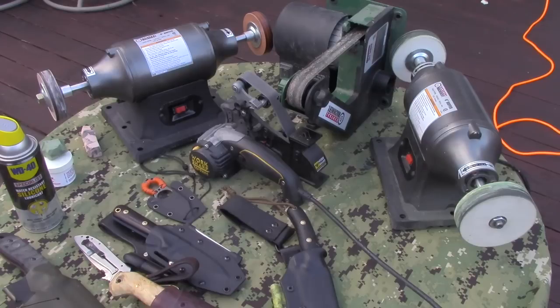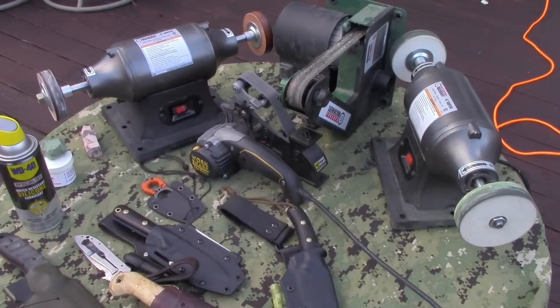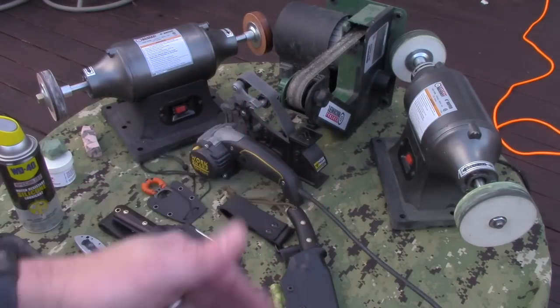If you've got a ton of Scandi-ground knives, I'd suggest the Durofelt wheels. For a lot of folders and small stuff, either the leather belt or the leather wheels. As for paper wheels — I don't like paper wheels; some people do, I don't. That's my preference, and a lot of the knife makers I know who sharpen every day don't like paper wheels either. LTWK uses those Durofelt wheels; Pete Kohler has horizontal leather strop belts. Everybody uses different stuff.